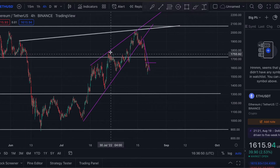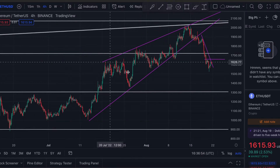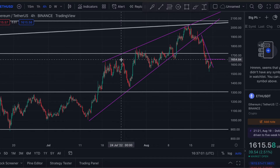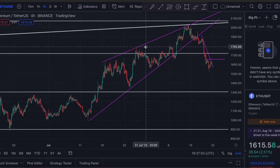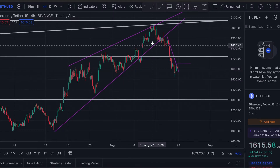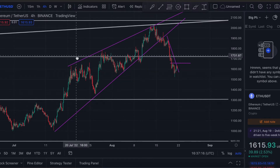With Bitcoin we identified a rising wedge. A rising wedge is a bearish sign and it's formed when there are two levels of resistance and support, and the channel tightens and goes in a bullish direction. But what typically results is a large price move downwards when the price action breaks through the level of support on the rising wedge, and that's exactly what we've seen.